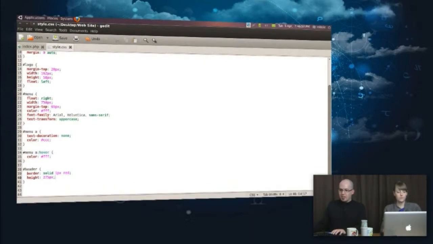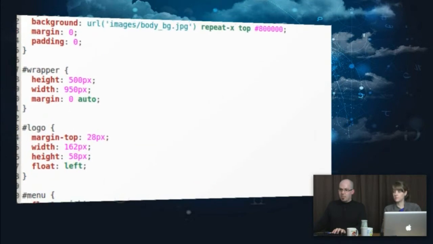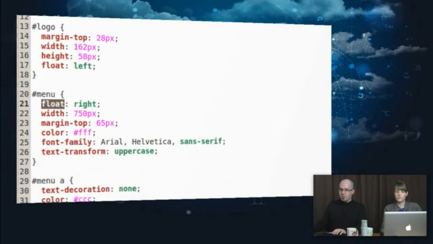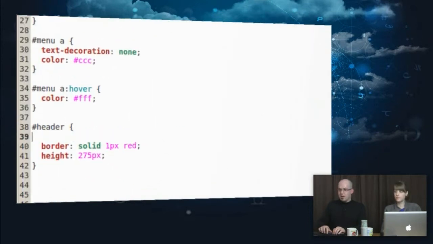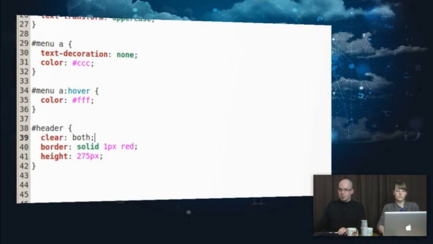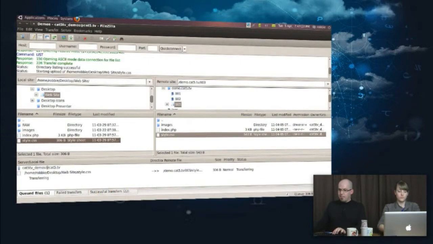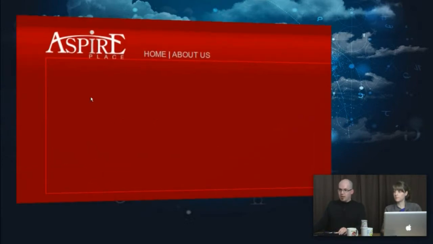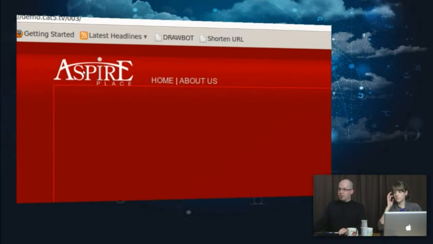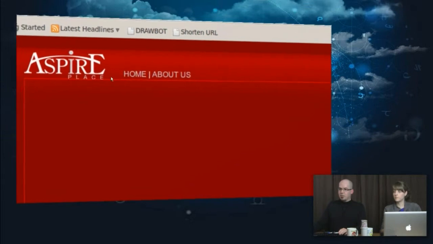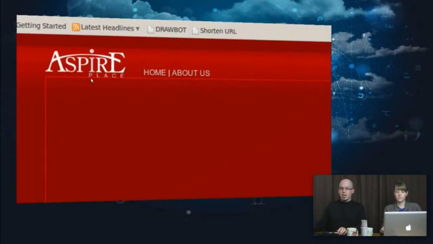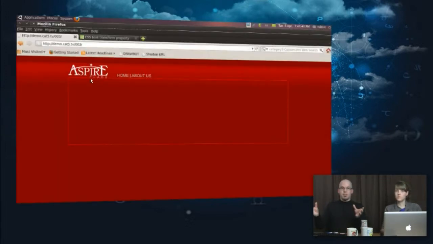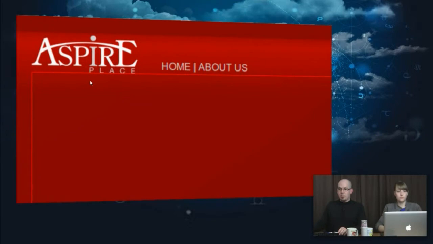Because we have a logo floating left, we've got a menu floating right. So what we need to do is tell our header, let's see if this does it, we want to clear both, which is to clear both our left and right. Let's just see if that's going to put our positioning in the right spot. There we go. Okay. So if you understand what happened there, our logo is floating left, our menu is floating right. When we created a new div, it was in the middle. Technically. So it ended up on top of both of the other ones because it wasn't floating at all, so it's at the very, very top of the page. Now I told it clear both, which means take the left and the right and then clear that so that you're now clear of those two elements, and now our border is falling in the right place.